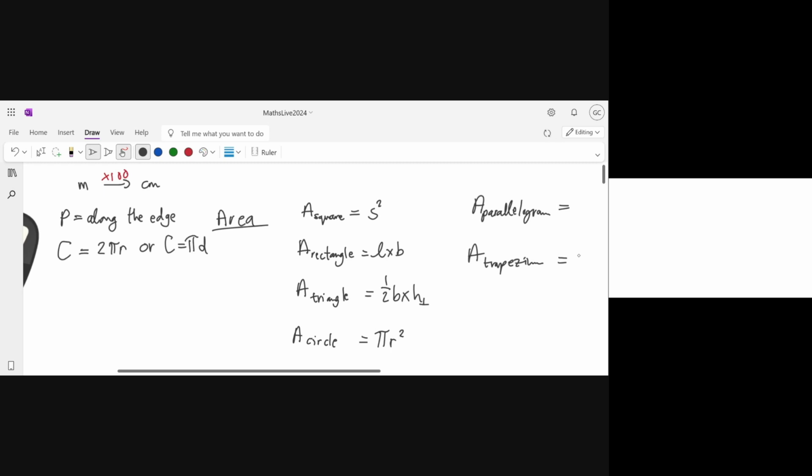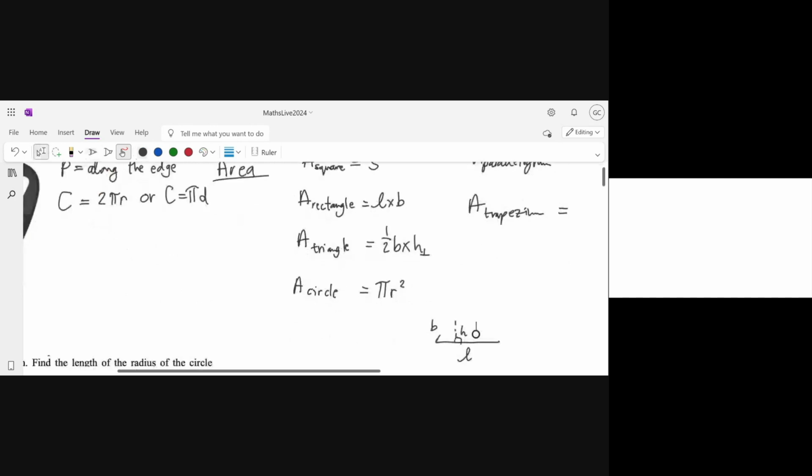Okay, just give me a thumbs up, thumbs down. Thumbs up, do we know the area of a parallelogram and the area of a trapezium? Thumbs down if you're like, no, ma'am. As a matter of fact, I'm hearing that word for the first time. Okay, I'm seeing thumbs up. Good, amazing, excellent. Okay, so I'm not going to have to explain too much.